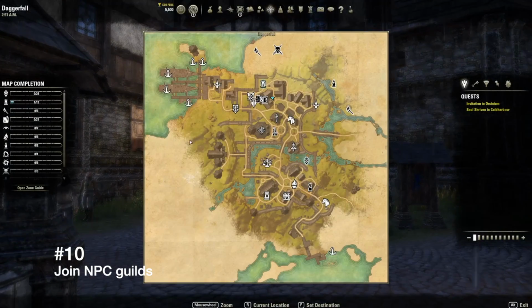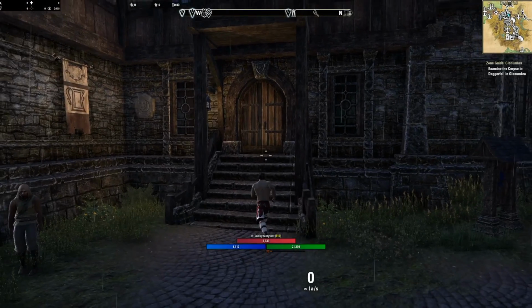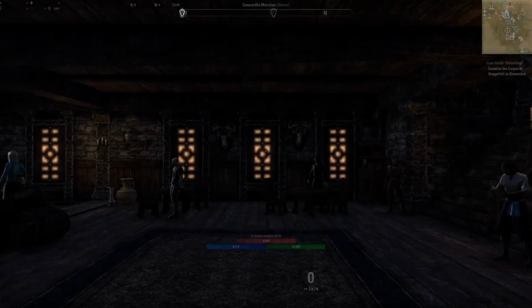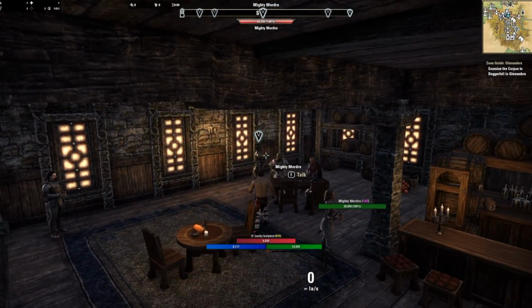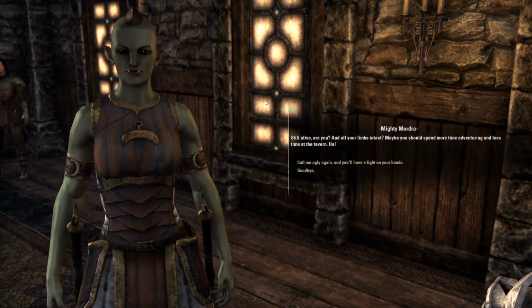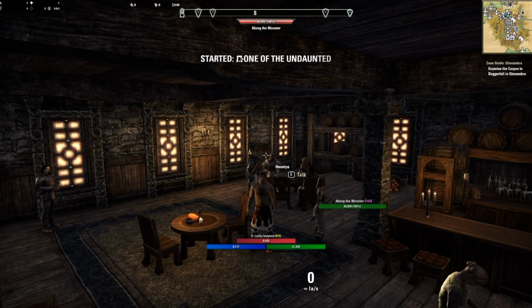To join the Undaunted Guild, we're just going to teleport to the Daggerfall Wayshrine, run down, enter the Rosy Lion Inn, or pub, and we're gonna walk to the corner over here and talk to this orc, Mighty Mordra, and she'll tell us what we need to do to join the Undaunted Guild.